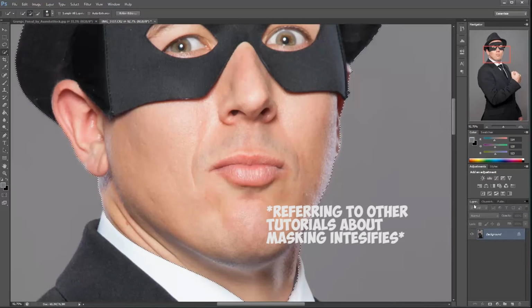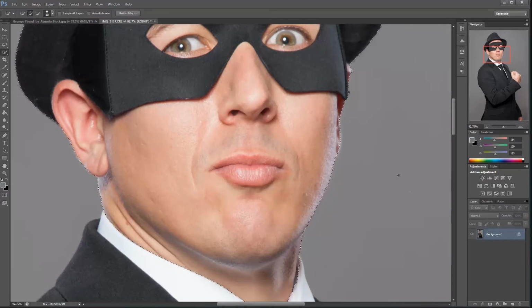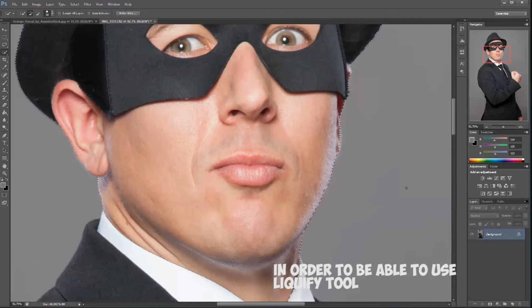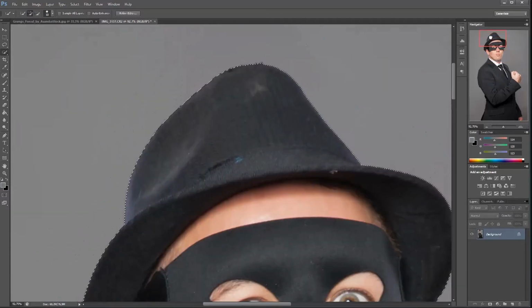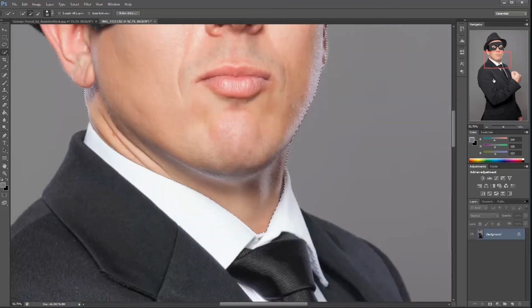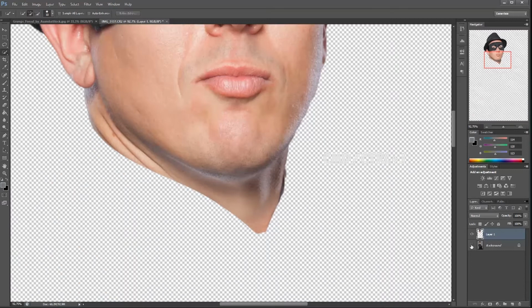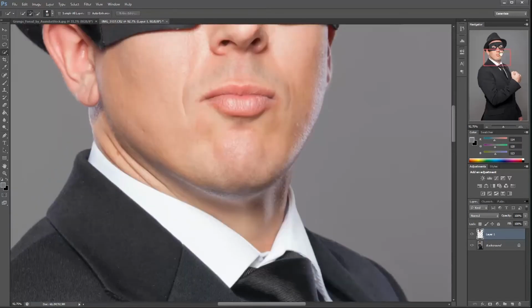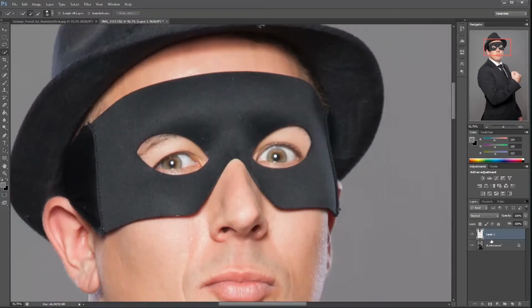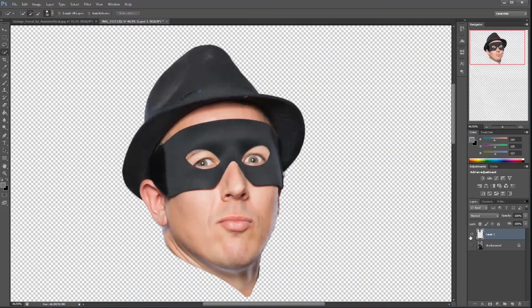Now, normally I would make a new mask selection, but we're gonna need the pixels on a layer by itself. So I'm gonna be somewhat content with this selection. And if I say Command J, Control J, we have the head on a layer by itself. Now I'm gonna mute this layer, so we have the head up here, as you just saw.